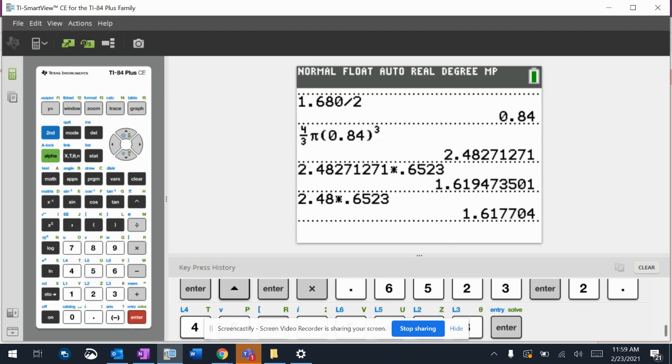And it doesn't. It does make a difference, but your rounding would end up being the same, and so you wouldn't get marked off for that. But again, be very careful. If this first number came out to be 1.616 and you had done the rounding before, you would have gotten a different answer. All right. And that's where you get hung up on this. So don't round until the end. We've said it all year, but let's keep trying to remember it.